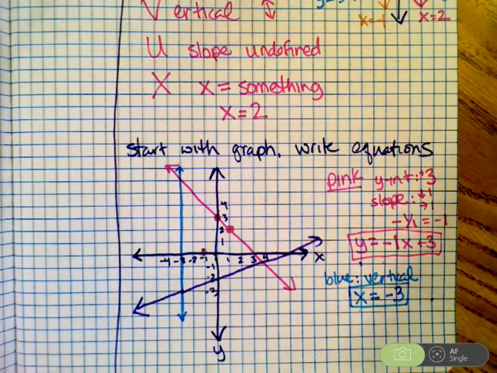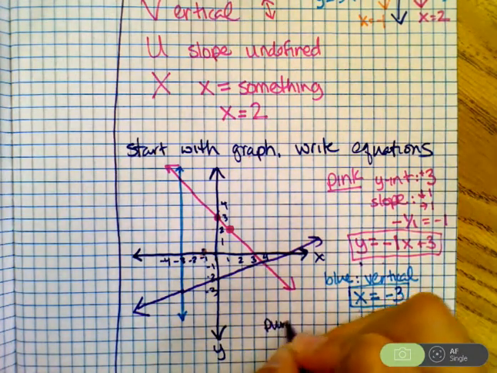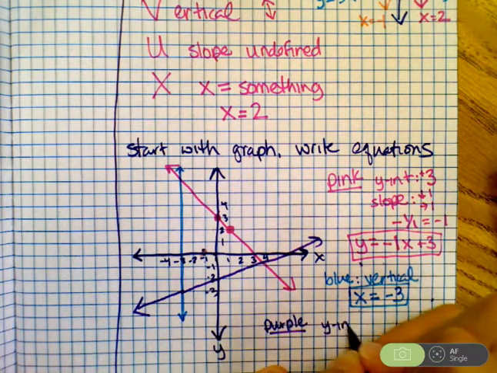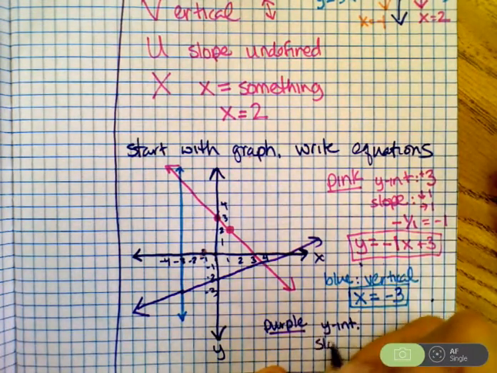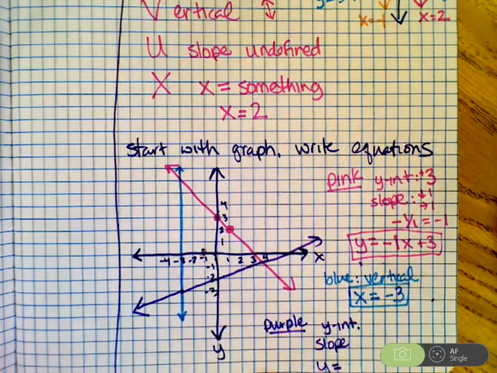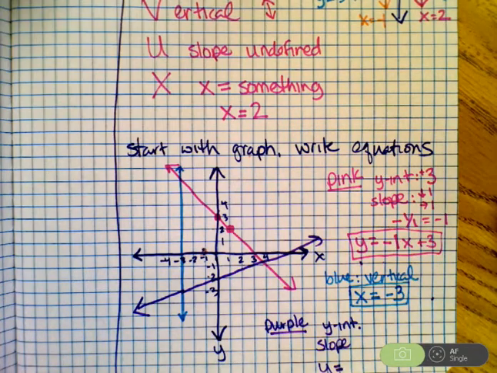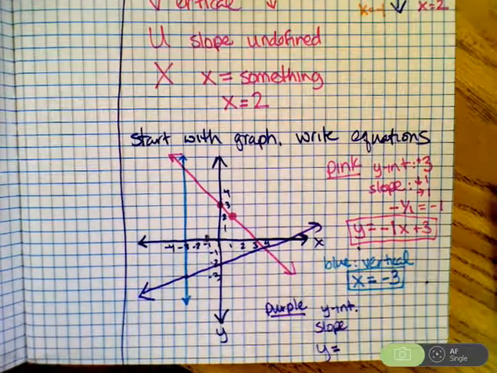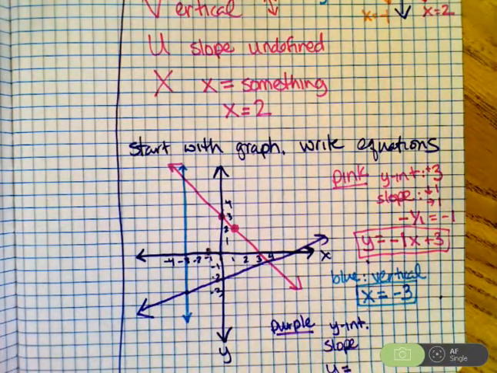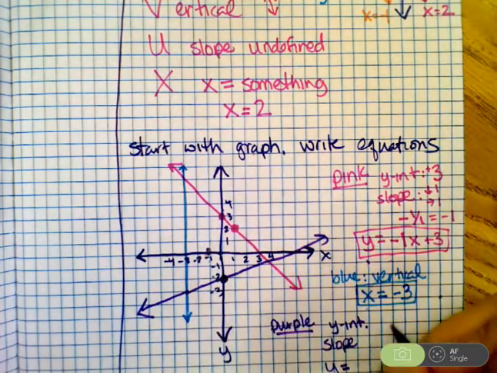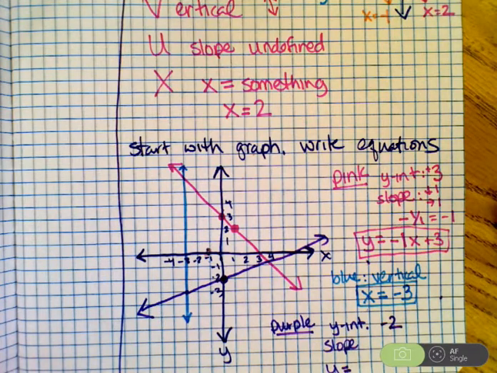And finally for my purple line, I need to look at that one, not horizontal, not vertical, so I need a y-intercept and I need a slope. If I can find those two things, then I can fill them in and write the equation of the line. So my y-intercept in this case, a little bit, come down a little bit, we'll go this way, there we go. Close enough. So my y-intercept here, again, I look at my y-axis, I say, oh, there it is at -2. Put a -2 there.